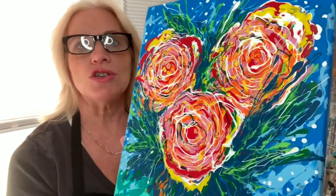Has dried. And always remember, when you're working with Floetrol in your acrylic paints, not to move your painting around, because you really don't want to have it upright like I have it right now. This painting is pretty much almost dry. I'm going to show you.